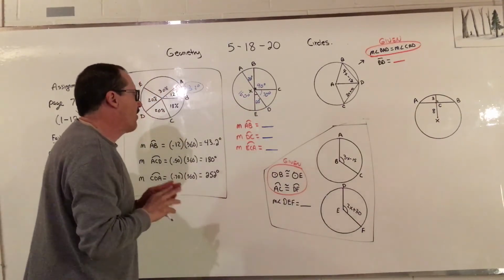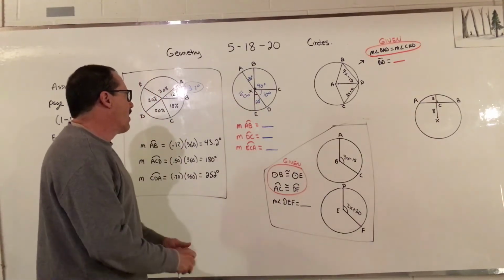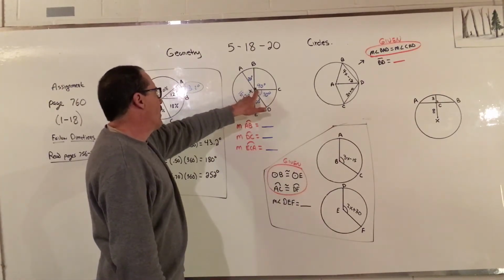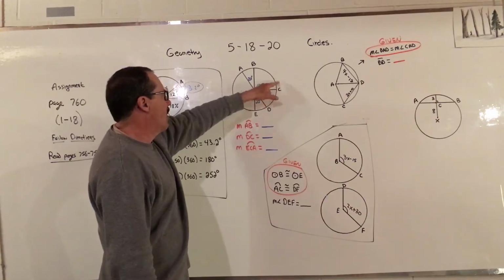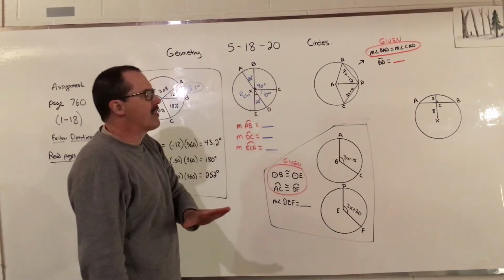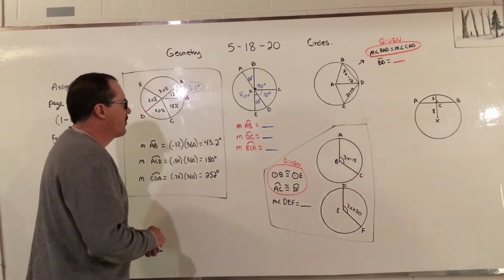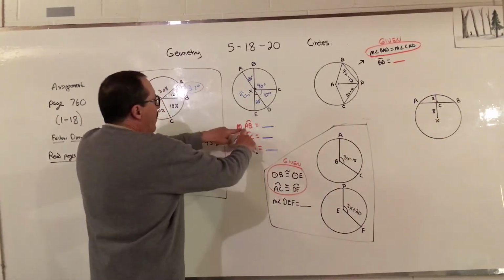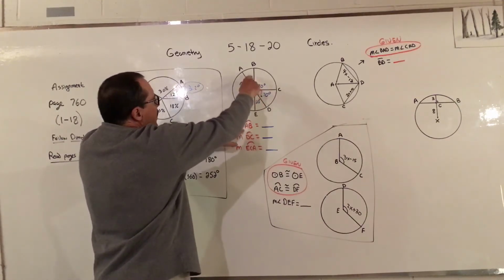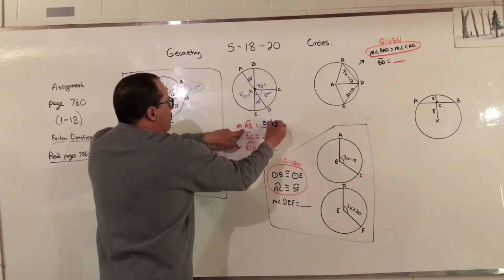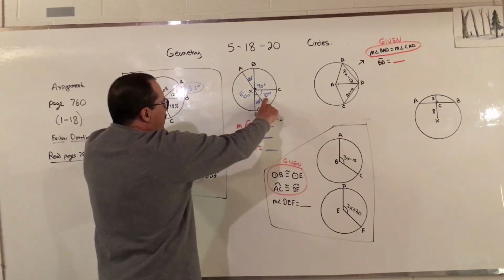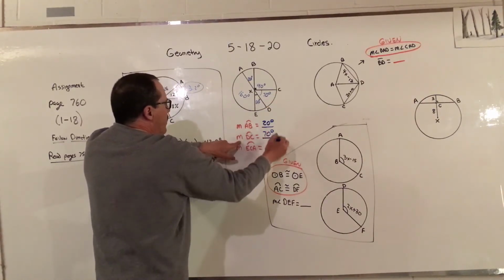And so now that I've got all the angles in, now remember that whatever the central angle is, so central angle is 90, that means this arc B to C is also 90. The arcs and the central angles match every single time. It's just a simple concept. Okay, so arc AB, all I have to do is write the central angle for A to B, which is 20 degrees. Measure of D to C was 70. I figured that out, so I'm going to write 70 degrees.